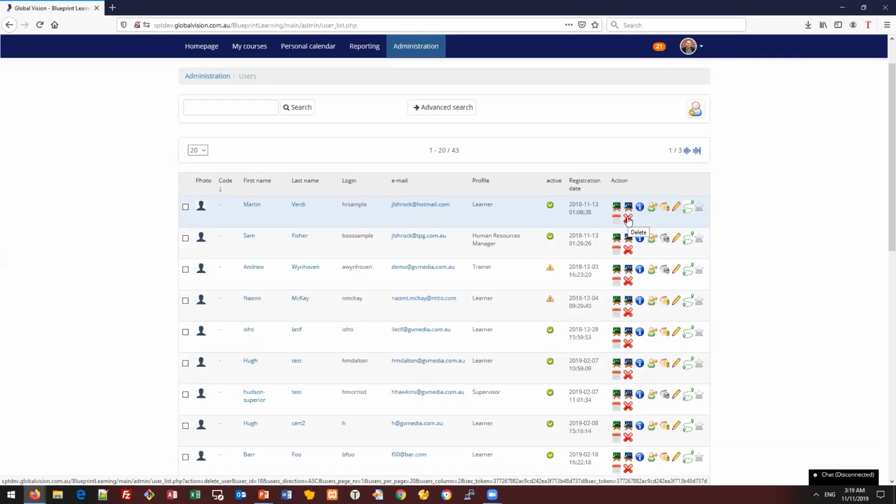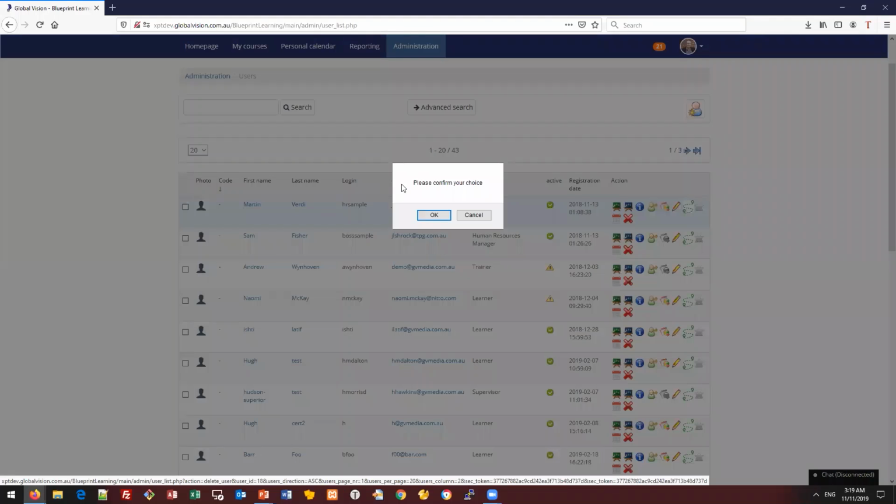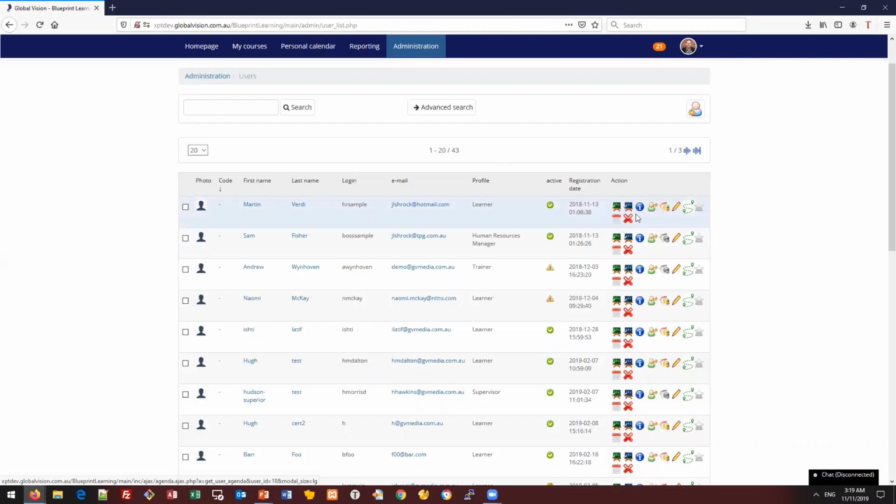The delete icon also will prompt you to say whether you actually want to delete the user. So there is a safety check there, but it is always best to deactivate a user like so, rather than deleting them.